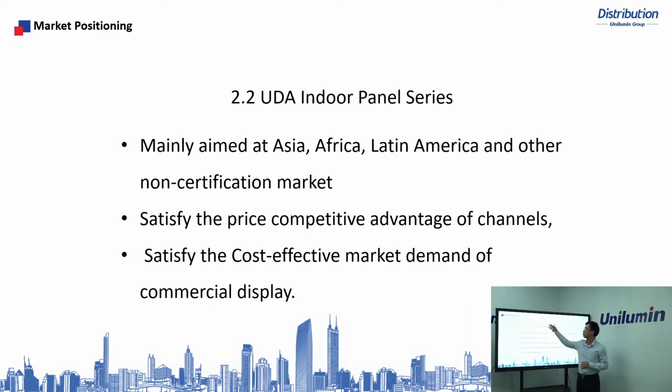Again, we go to the market positioning first. For this UDA series, the first is mainly aimed at Asia, Latin America, and other non-certification markets. And then we need to satisfy the price competitively for our customer. The third is about the cost-effective market. Please remember, our UTA is cost-effective, but for the TV it's super cost-effective. Do you sense the difference? The UTA price is a little higher than the TV because the quality and the design are not the same.